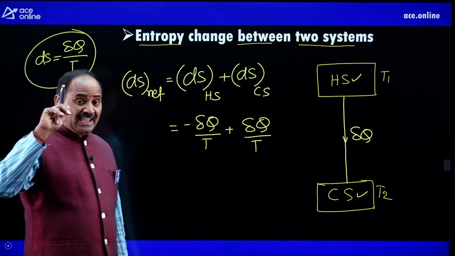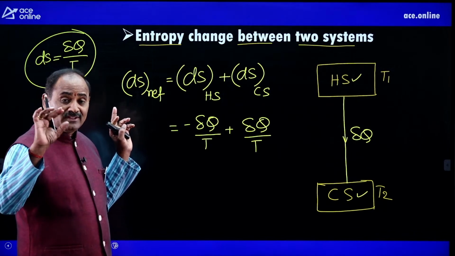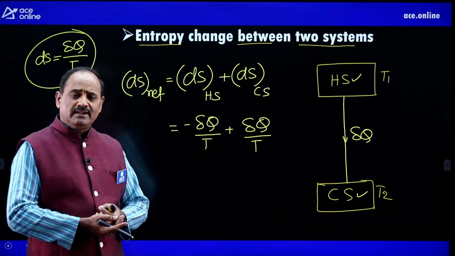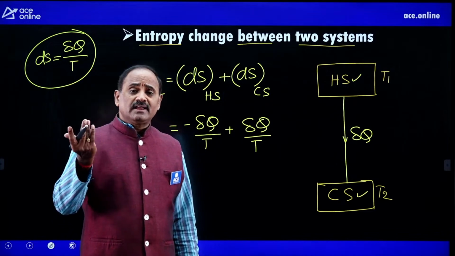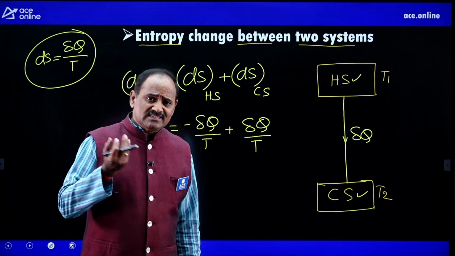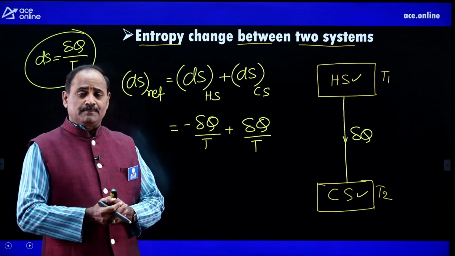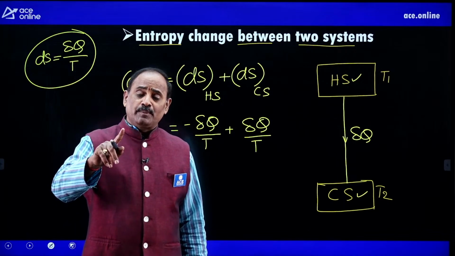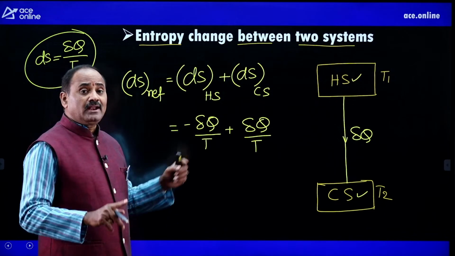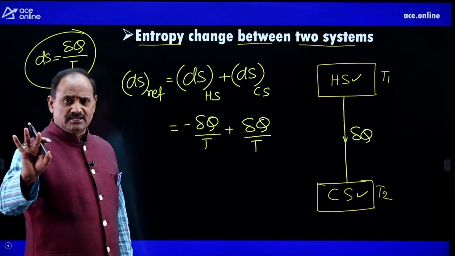Dear friends, remember, while we are deciding the entropy change with heat transfer at constant temperature, not only a hot source and a cold source can maintain constant temperature, but also during the condensation process temperature remains constant. During the freezing process temperature remains constant. During sublimation, desublimation, vaporization, these are all processes which maintain constant temperature. While we are finding the change in entropy at constant temperature, you need to decide the direction of heat transfer for that particular process where heat transfer is happening at constant temperature.